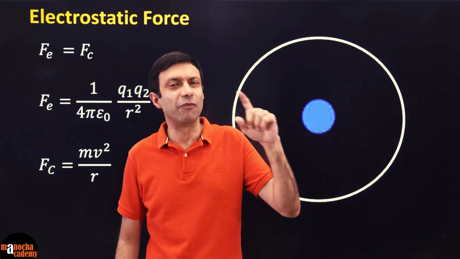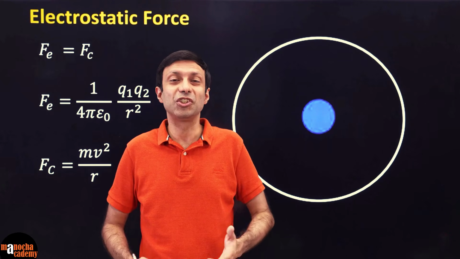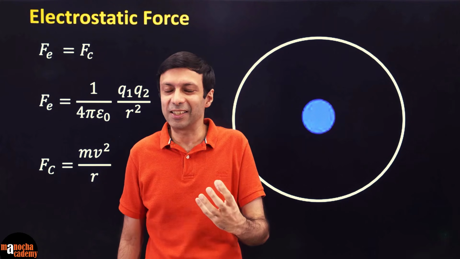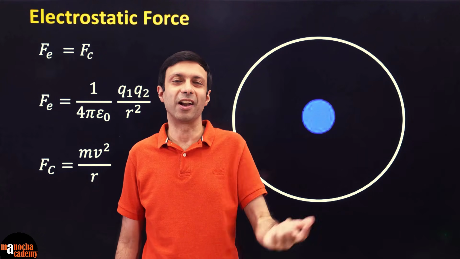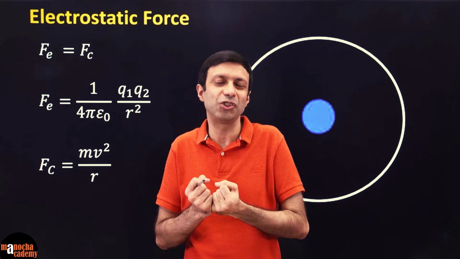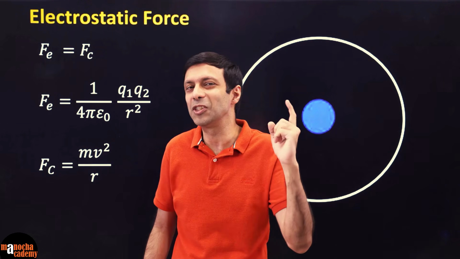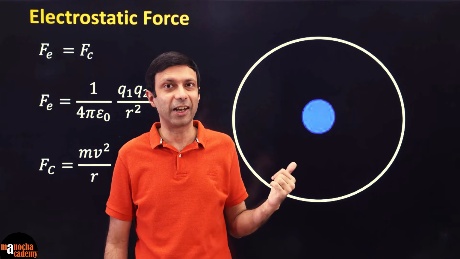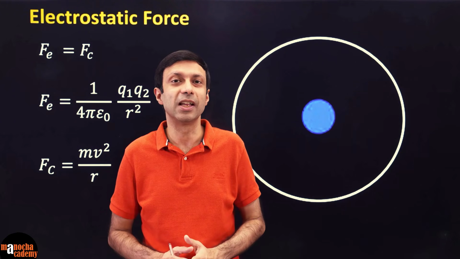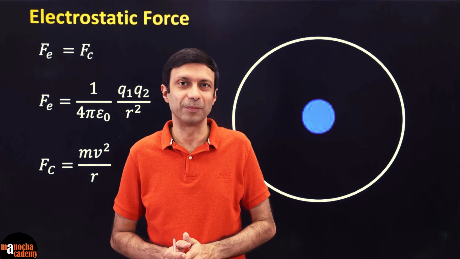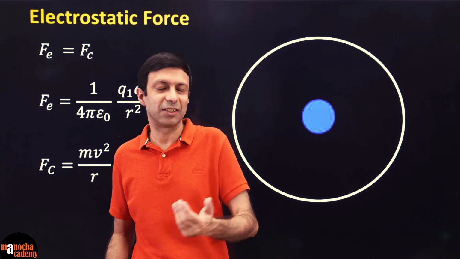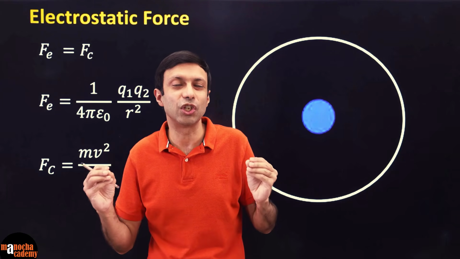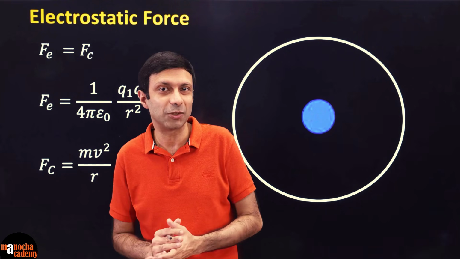Now, how is the electron revolving around the nucleus? It's just like our solar system. In the solar system, you have the sun at the center and planets revolving around it. And it is the sun's gravitational pull that is making the planets revolve. But in case of nucleus and electrons, it is not the gravitational force, it is the electrostatic force. What is electrostatic force? You must have studied this in physics. Electrostatic force is the force between two charged particles.